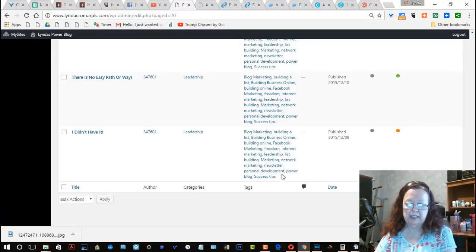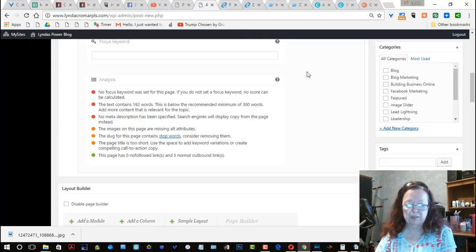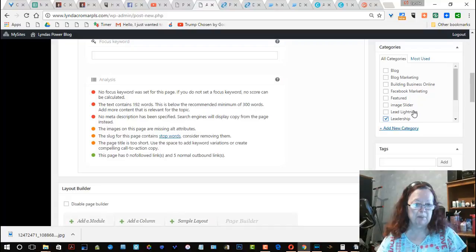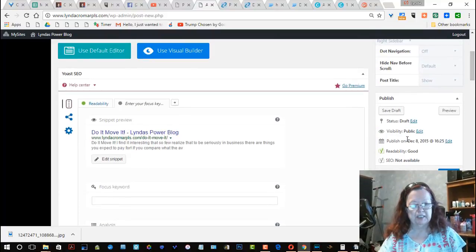And so one of the things I also like to do is I have a whole group of tags I throw in so that I don't have to keep on writing them all the time. I have automated my process quite a bit. And this one is a leadership. You know, you can have some categories here. It's a good idea to have just one category and then date it.